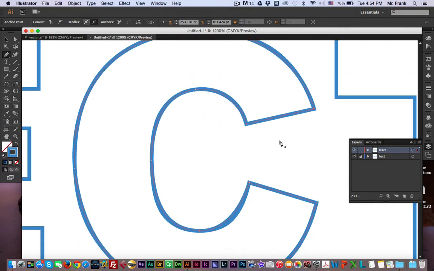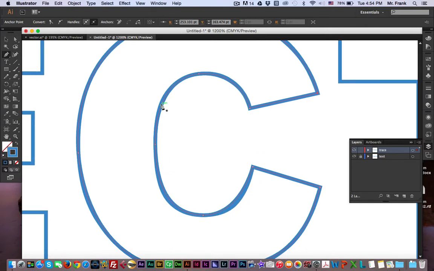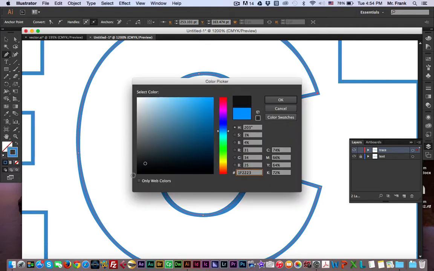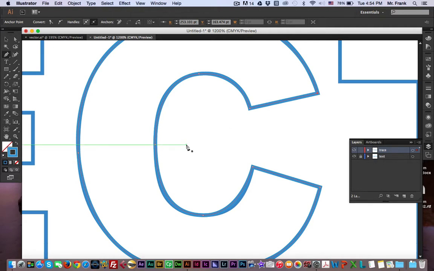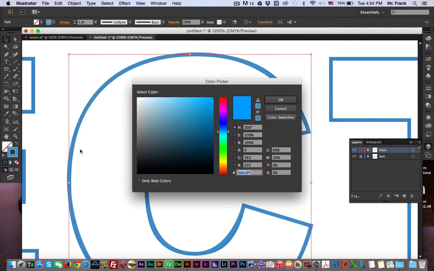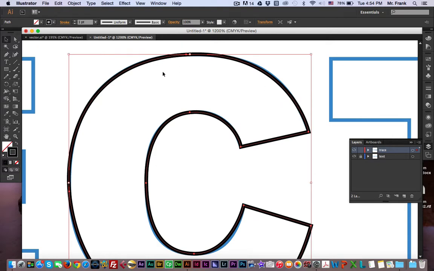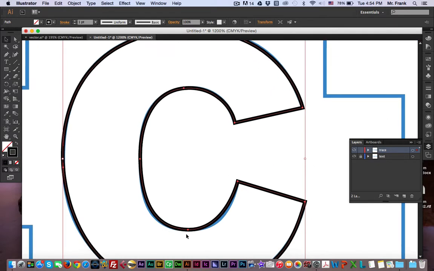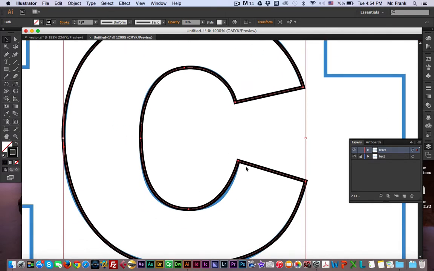And as you can see, I have sort of this imperfect curve. While I have it selected, let me change that stroke to a black stroke, just so that I can see the difference between my tracing. Let me select it. There we go. Let me change that stroke to a black stroke so that I can see my tracing clearly. So I can see where I have not drawn the path accurately because I can see the blue behind it.